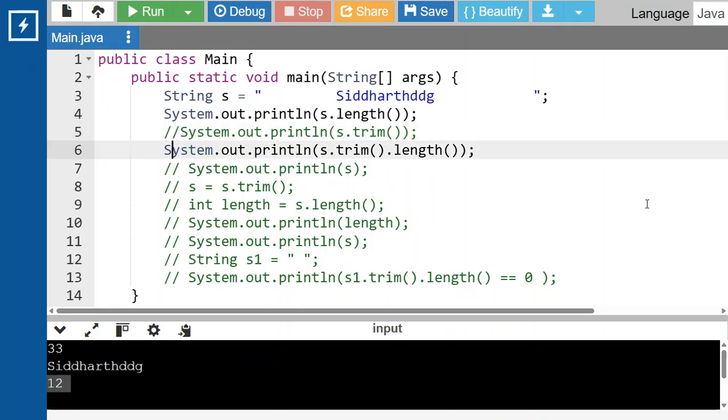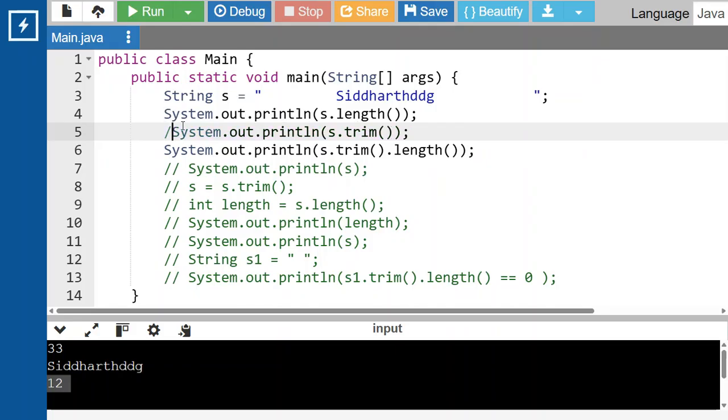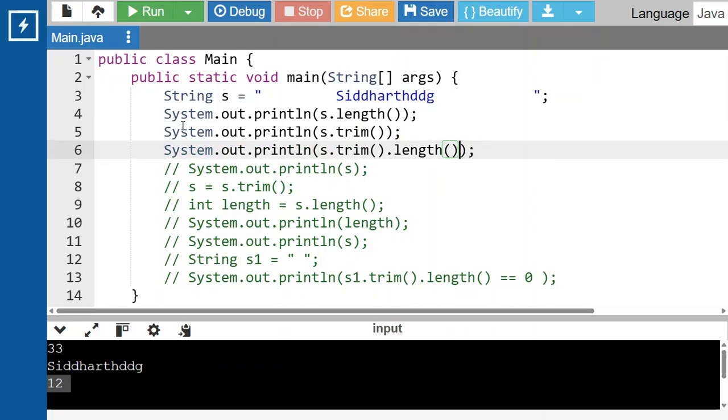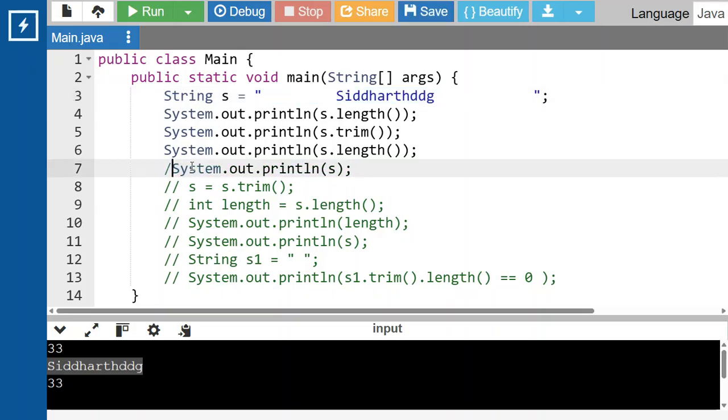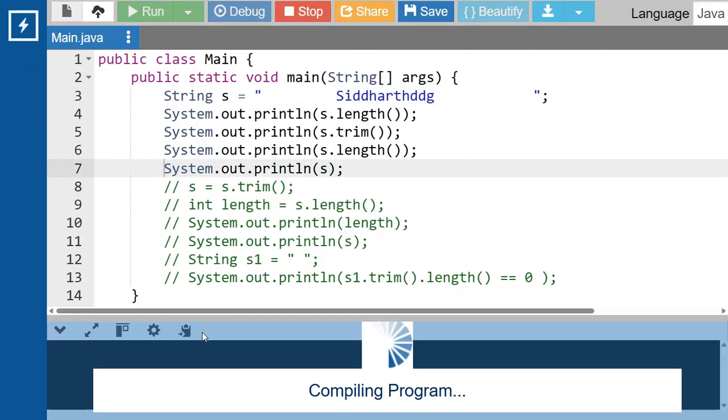Keep it in mind, this is temporary, because I used the trim function. For your reference, here I am calculating s.length alone. Actually, after removing the spaces, 12 should come, but this time it will not. Here, before trimming, the string length is 33. After trim also it is 33, even though the leading and trailing spaces were removed. The reason is that string is immutable. It is not changed, and s still refers to the original string. For reference, I'm printing s also, see here.